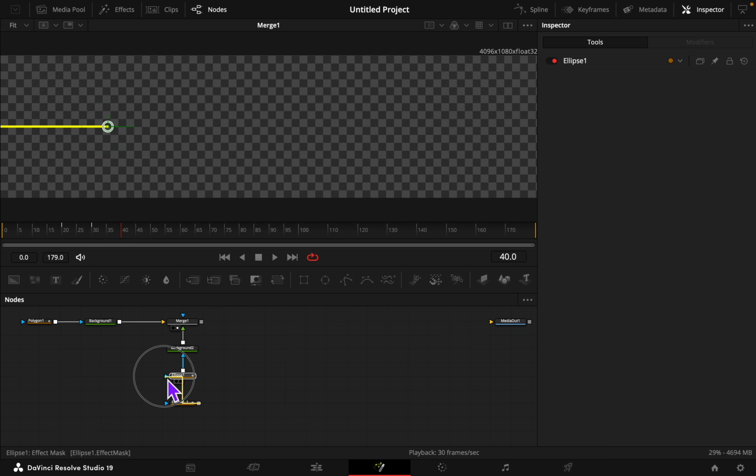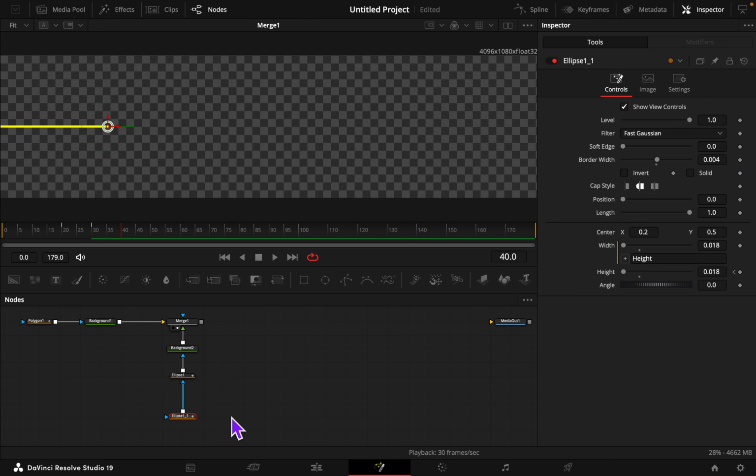First, copy the ellipse mask and paste it over here. Connect it to the ellipse. Double click on the height value to eliminate the keyframes and set it to 0.028. On frame number 40, add a keyframe for the height channel. Then proceed to frame number 25 and set the height value to 0. On frame number 40, add a keyframe for the level channel and set the level value to 0.2. On frame number 45, set the level value to 0.